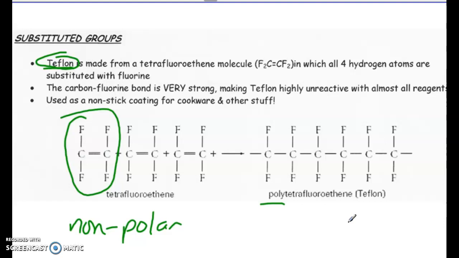Now, I will say that if you do have a non-stick cookware that has Teflon and there's nicks or let's say by accident, you used a fork and the fork scratched it, when it does get agitated, it can begin to flake off. So that's when it can become dangerous. This is not good to be ingesting. Great as a non-stick cookware material, but as soon as you have some sort of damage to your lining of the Teflon, they do say that it's best to dispose of it and get a new pan. Not that I have any stock in pots and pans here, but just for your own safety.